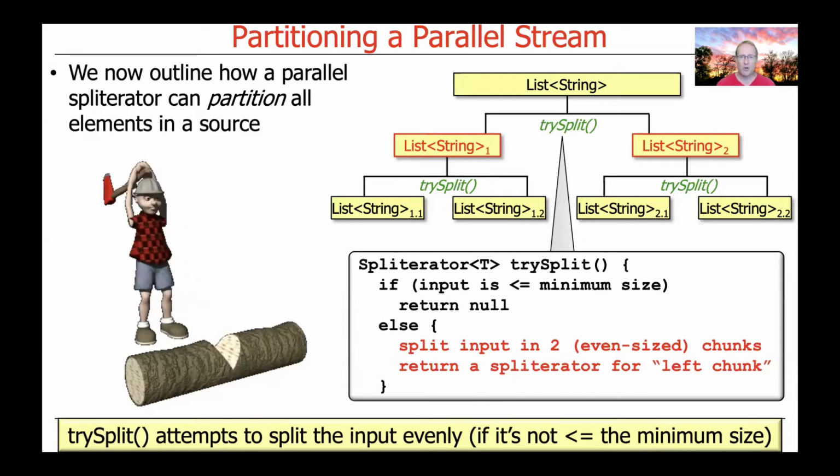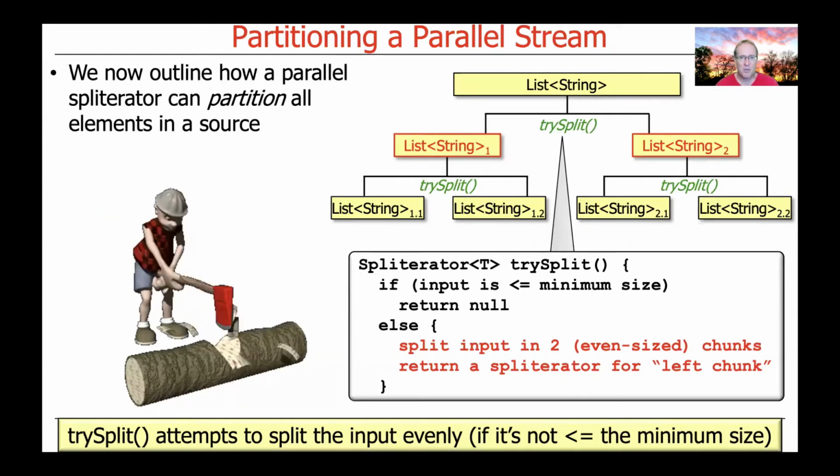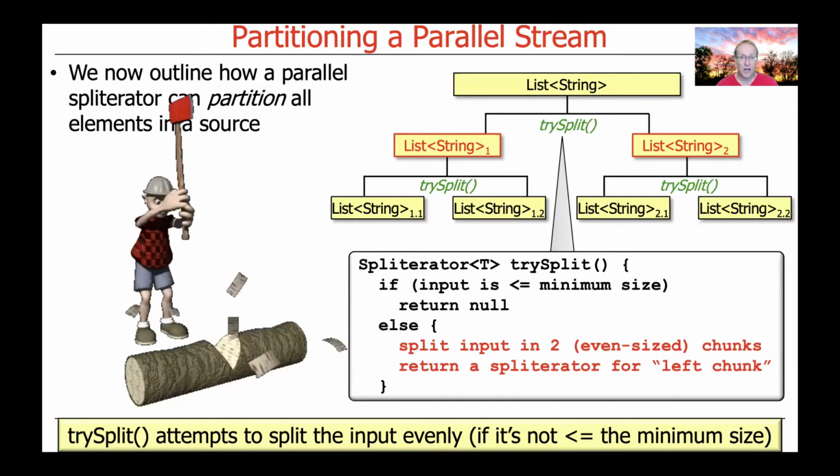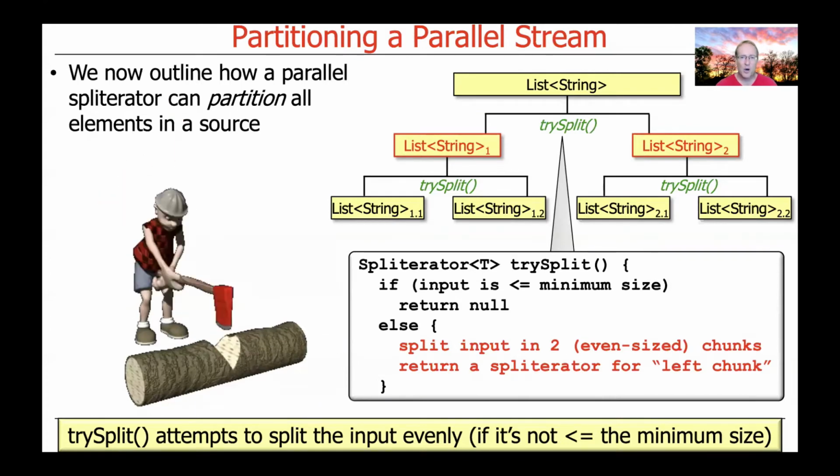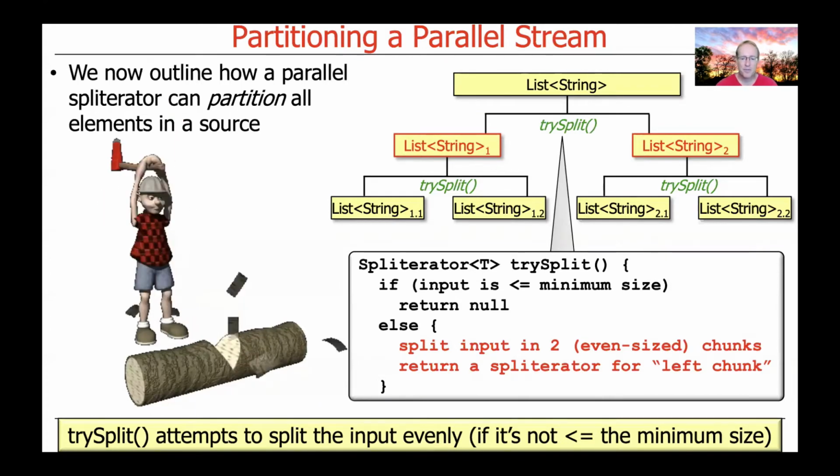So that's the way to think about it. One new splitterator is created that goes for the left-hand side, and there's an update to the state of the right-hand side splitterator. This is a good example of why modern Java is a so-called hybrid language. So here's a case where we're actually modifying state of an object as opposed to making two new objects, which would be the way you do it if you're doing a purely functional approach. So Java 8 is a compromise intended to be able to be as efficient as you can while still giving you lots of cool functional properties.